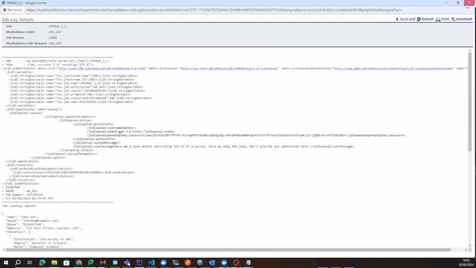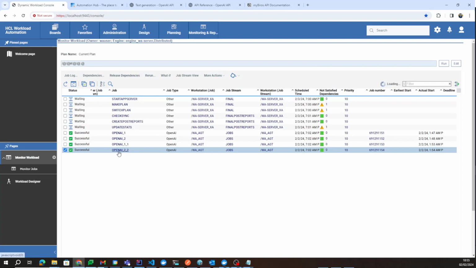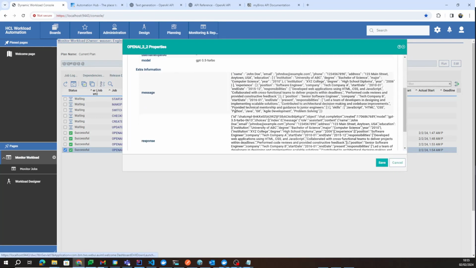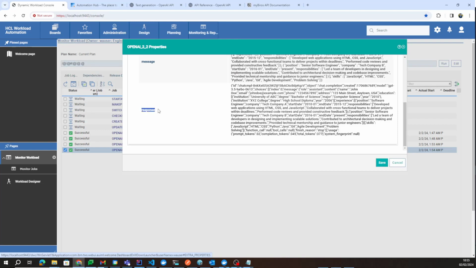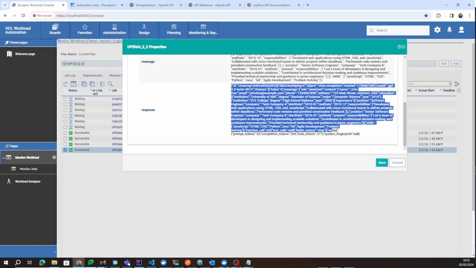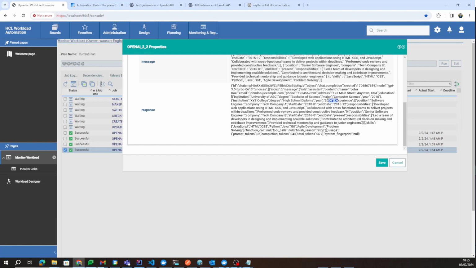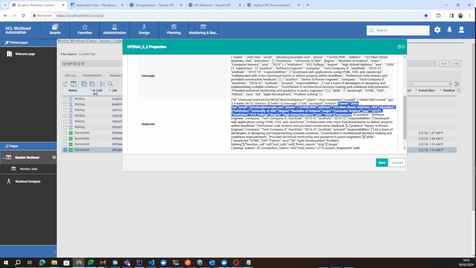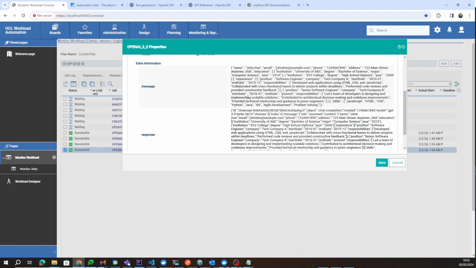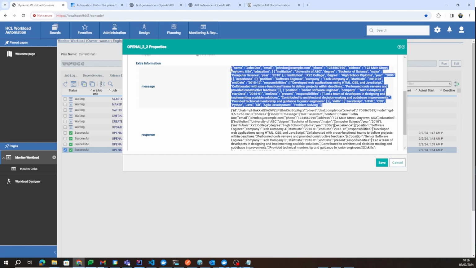The interesting part, as I have already anticipated, is under the output properties, because we have, of course, the response, which is by default always a JSON object, which contains under content, in this case, a JSON, as you can see. But under message, in this case, I have the response of the assistant, which is a JSON itself. It is a valid JSON. If you copy and paste this into a JSON validator, you will see that this is a valid JSON.